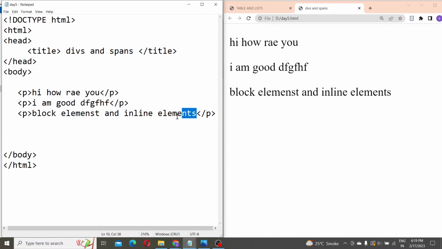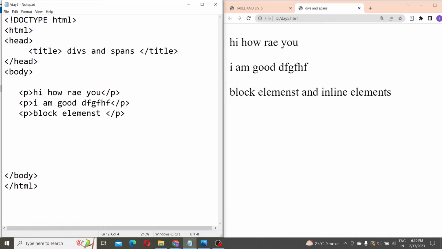And now next we have inline elements. Now what is an inline element? Let me just show you. href, and I don't want any link to be shown here, so I am just writing hash, and then link 1, a. Okay, and then I will give here link 2.